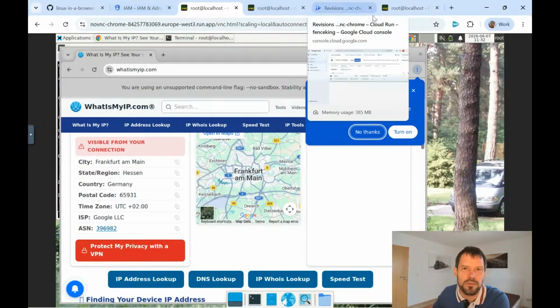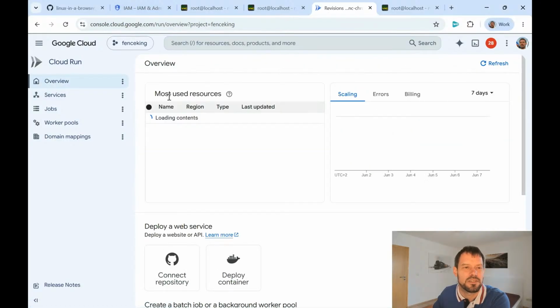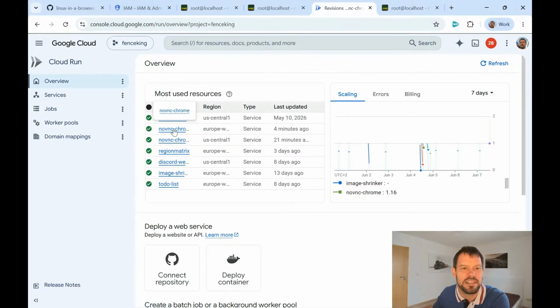But I want to understand what's happening now, because it seems we have two services running here. Yes, we have running noVNC Chrome in Europe West 3 and noVNC Chrome running in US Central 1. Okay, so this works. And what else can we do? I would like to check out the beautiful Cinnamon desktop.